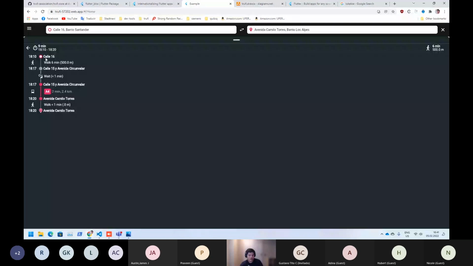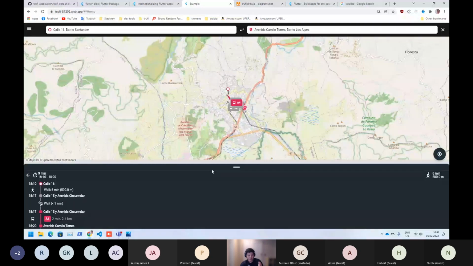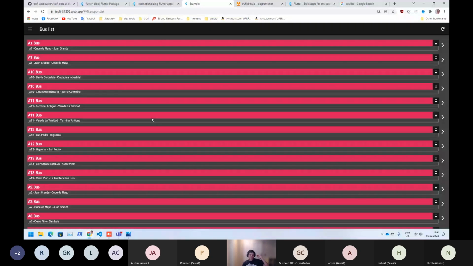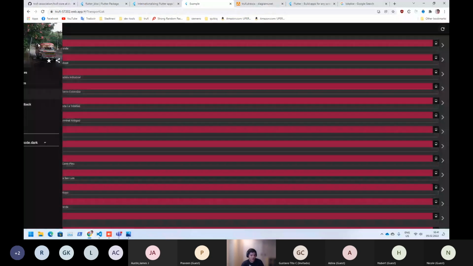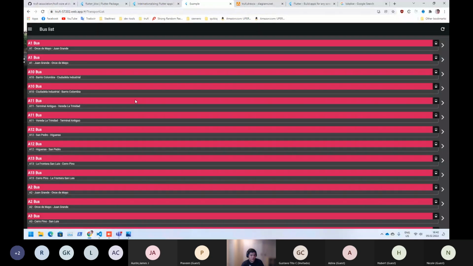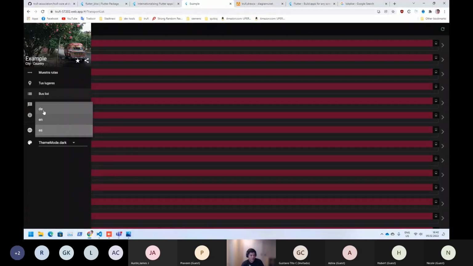But since they're just a list of buses and all of the list items are basically the name of the bus, I think a translation is not really needed here. But as you can see here on the title, maybe we can change it. Yeah, that's still in English. Or if we change to Deutsch, you can see it.